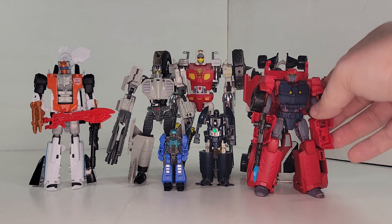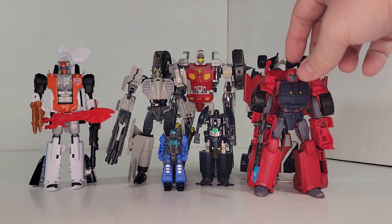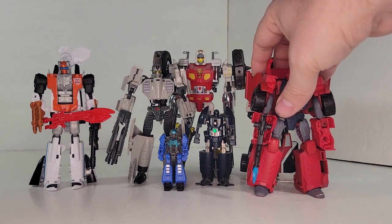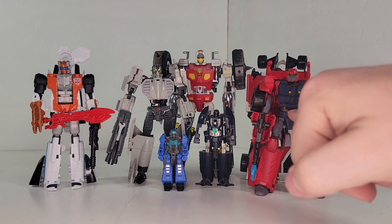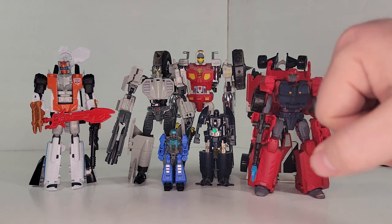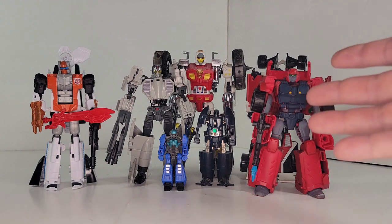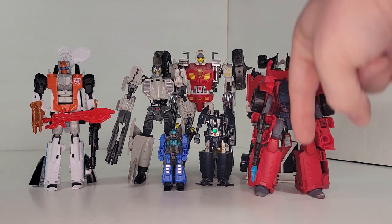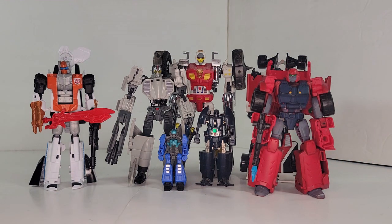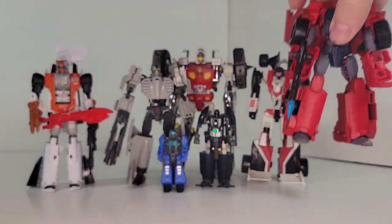Here is my custom Small Foot. I kind of took the cues from the original toy and repainted it to get here. I used a Drag Strip head and a RID 2015 Strong Arm body. I had made this actually some time ago, but the hip snap — the mushroom peg — had the hip to the torso snapped. I just tossed it in the bin for a little while until I got a junker Strong Arm, and then the hips on that one broke. So I wound up just taking this whole thing apart, driving a screw through the top and making that the new mushroom peg. But now she's good and the hips work fine and it's all good.